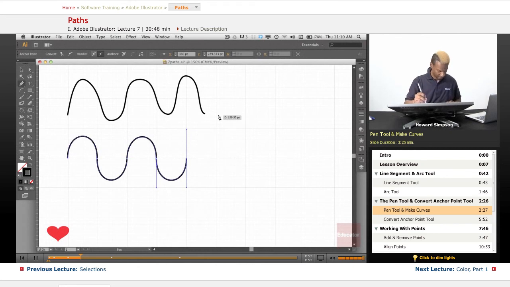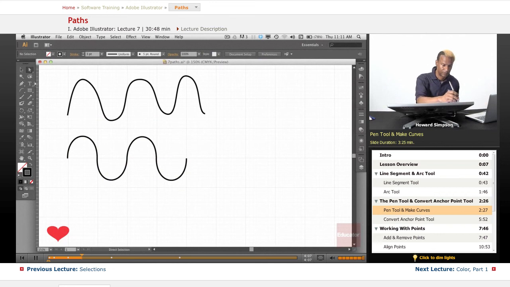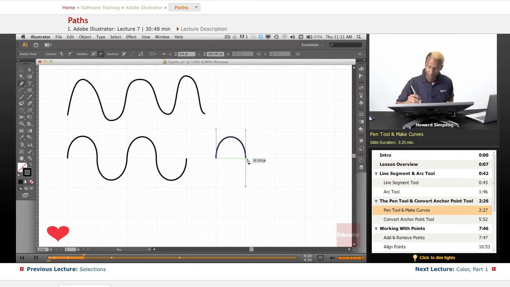Okay. Now let me show you how to change the direction. So now I'm holding down the Shift key, pulling my handles perfectly straight, going over here. Now I want to make an arch instead of a curve. So what I can do is hover over here until I see an open triangle, and that means it's now a convert point. But it's not quite doing what I want. So what I like to do is just hold down the Option key. So now it goes to a convert point. That will happen if you hit too soon, which is what I did, so you just dismiss that dialog box. Okay, so I have convert point. Now I can pull that handle up and put it right over the handle that I want.